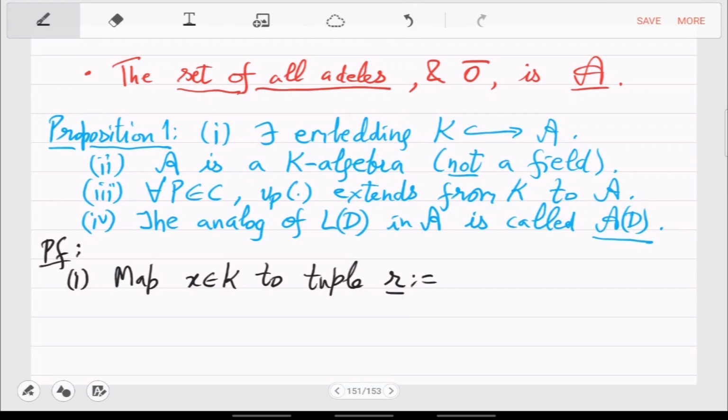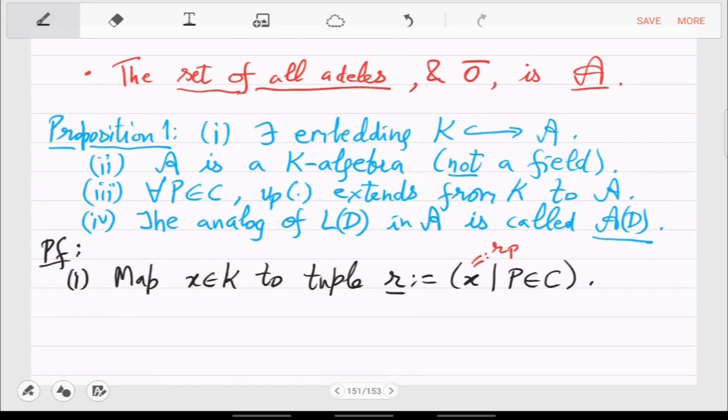And call that tuple R. So this will just be x for every coordinate p in C, so this will be the pth coordinate of R. And this is fine because you know about functions that it has finitely many poles and also finitely many zeros, but you only want the first half. So the finitely many poles condition is satisfied.